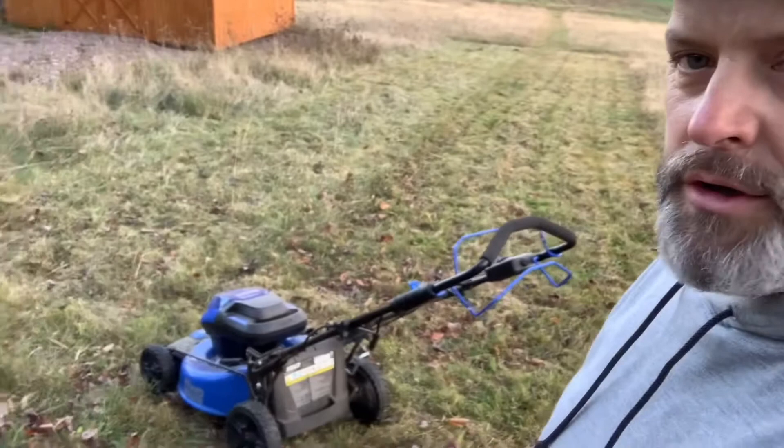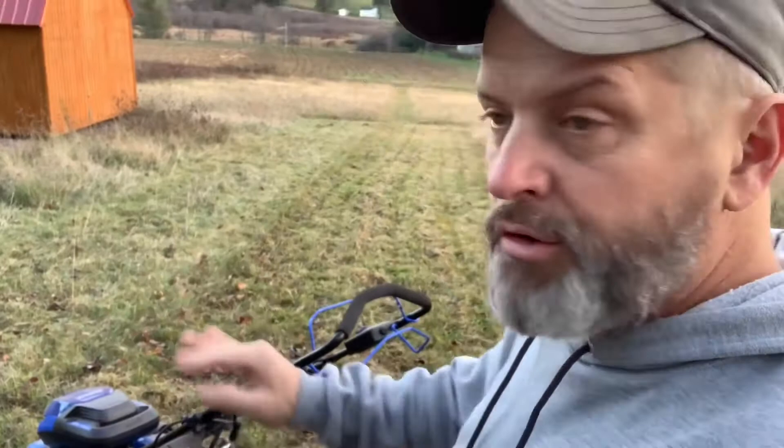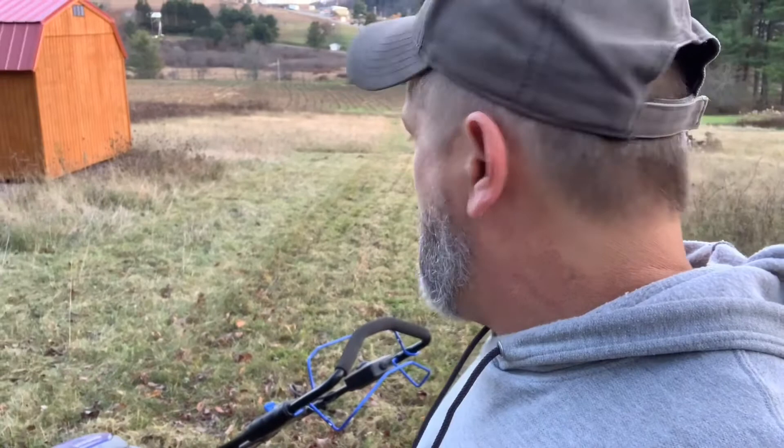The little 40-volt Cobalt did a pretty good job — I'm very impressed with how well that does. I've got a big enough swath mowed, probably more than what I need. Now I'm going to lower the mower down about halfway — like you would for normal grass — and mow everything again. After I do that I may rake it out, or I may put the bagger on and bag it up.